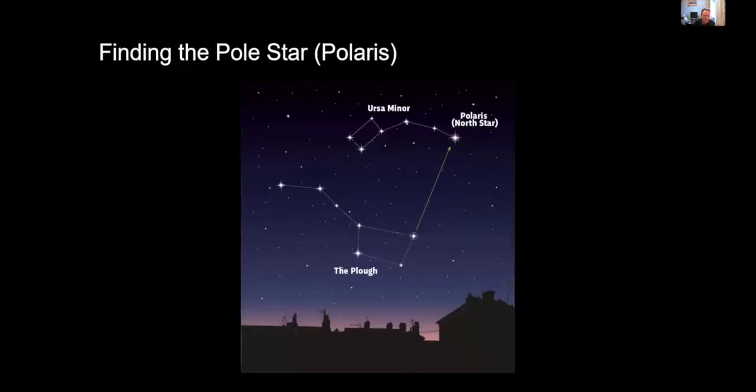We can all recognize the Plough, the Big Dipper as the Americans call it, the Great Bear, Ursa Major, lots of different names. It's one of the most easily found constellations. If you take the two right-hand stars and extrapolate them upwards, they point to the pole star. If you have a tracking device, that's what to point it towards. And the closer you can get to accurate pointing, the better. The next image shows my setup.